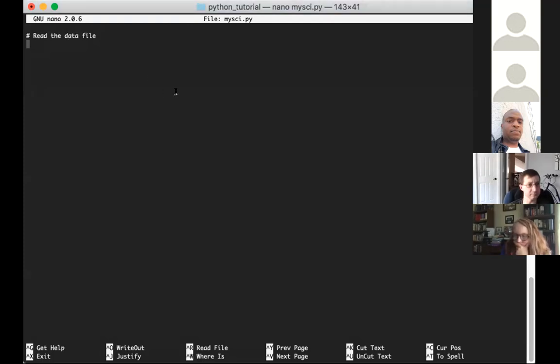And then we're going to create a variable. To do that in Python, we type the name of what we want our variable to be, and then we set it equal to some value. Actually, our first variable is going to be called file name, and it is going to be equal to, again, a string, much like in our print statement, and then the path to our data.